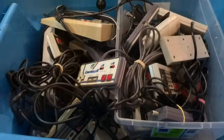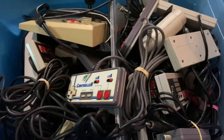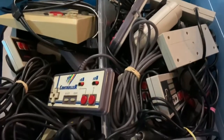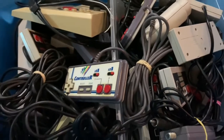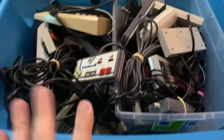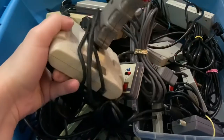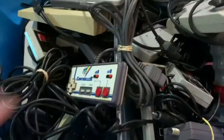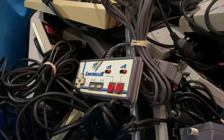I'm going to test them all now — should take a couple hours — then I'll bring them into work, clean them, put a price tag on them, and get them ready to go. This bin is just full of NES stuff and most of it hasn't been tested. There are more bins down there with more controllers, but this is the big one. I don't think I'm going to test these other controllers since we've never really sold any — they're just not very popular.